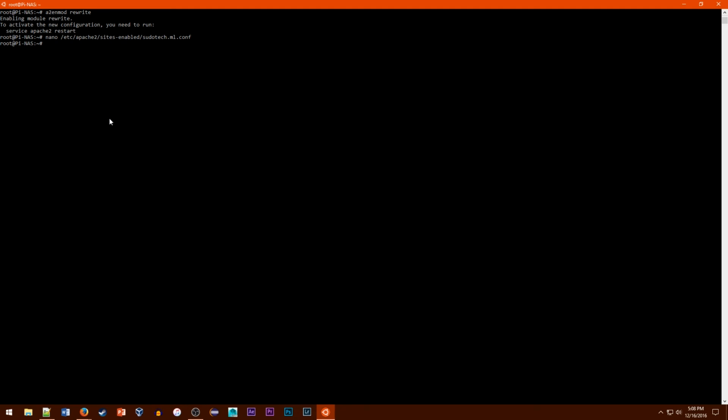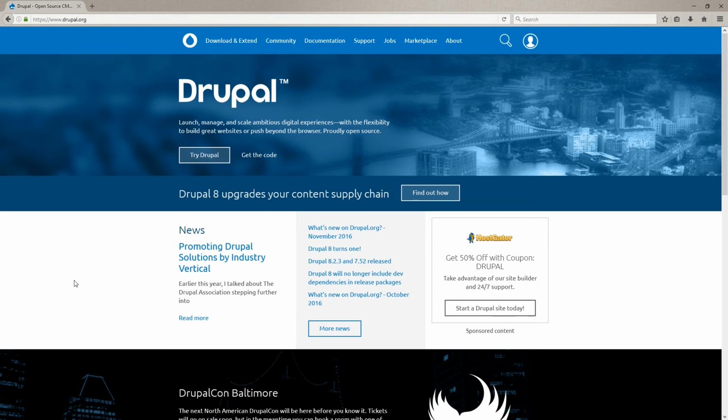Now that we've made these changes, we're going to quickly restart Apache. To do this, do service apache2 restart. It'll take a moment, but then it'll show you the command prompt, and that means that it's all ready to go. Next comes the exciting part where we're actually going to get Drupal. Use cd to navigate to /var/www, not /html.